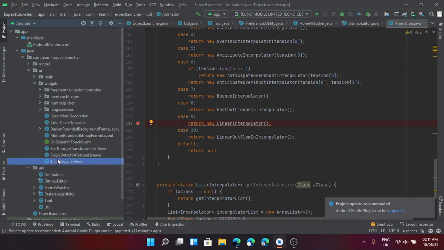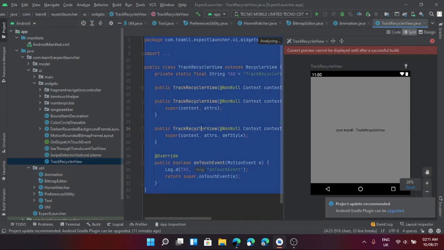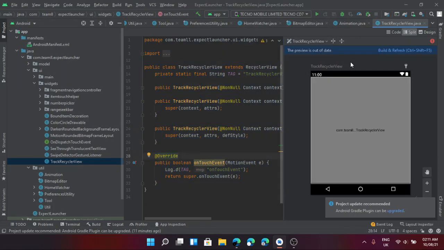Then we enter into widgets, and this is the kind of layouts I was talking about. These are programmed, so build and refresh.